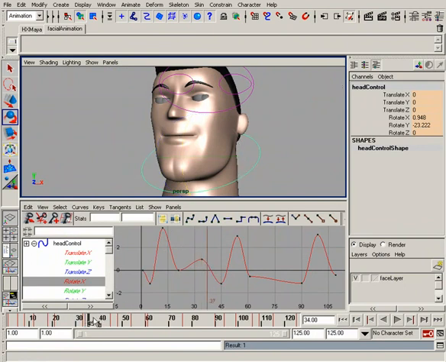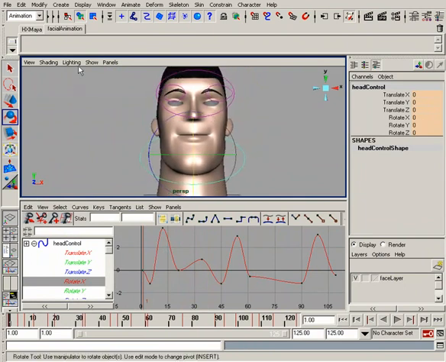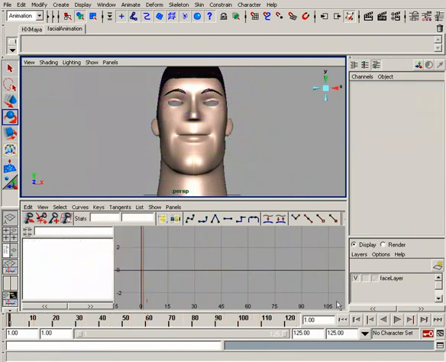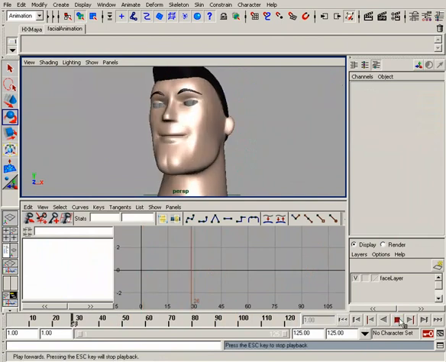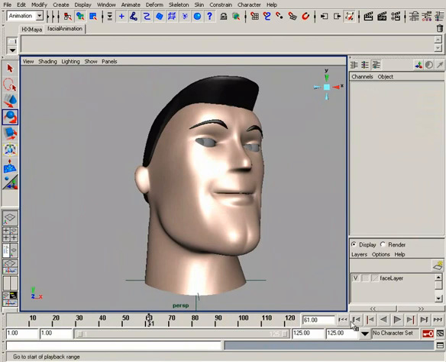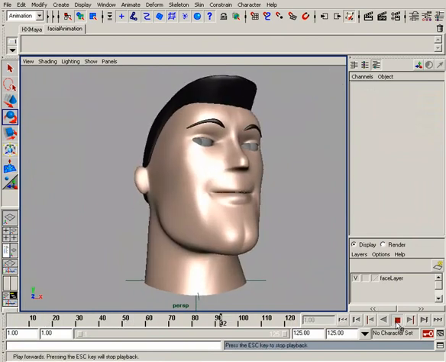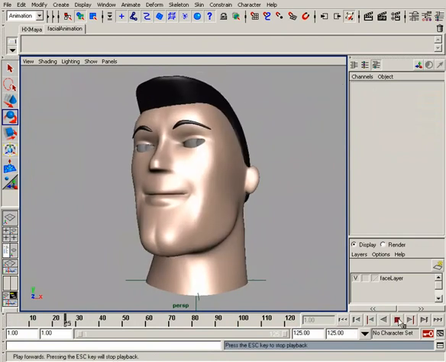Okay, so let's play back our animation to see if we like what we're getting. We could also hide our NURBS curves here, deselect and hit play. Okay, and we can even focus in on the perspective so we could really look at the movement in detail. Okay, so if we look close, we can see that we're getting some nice movement.